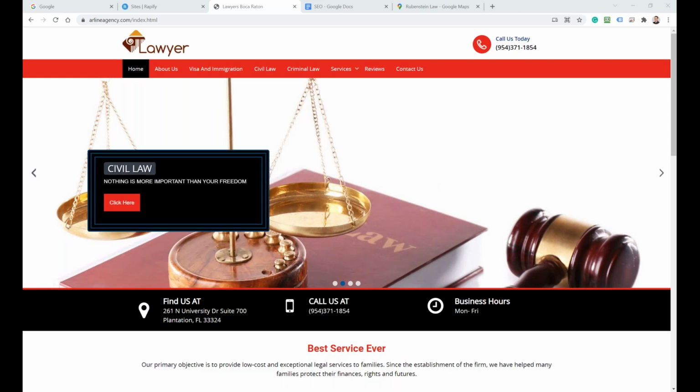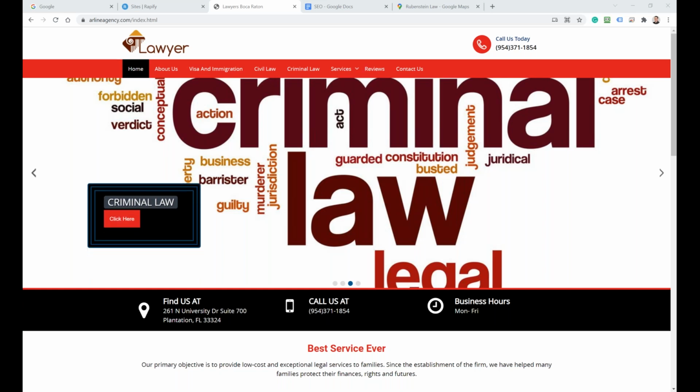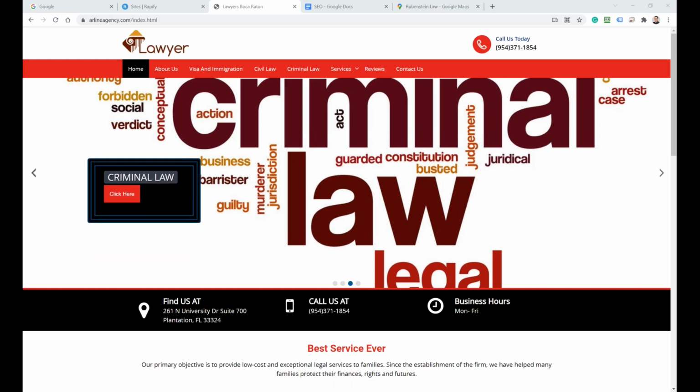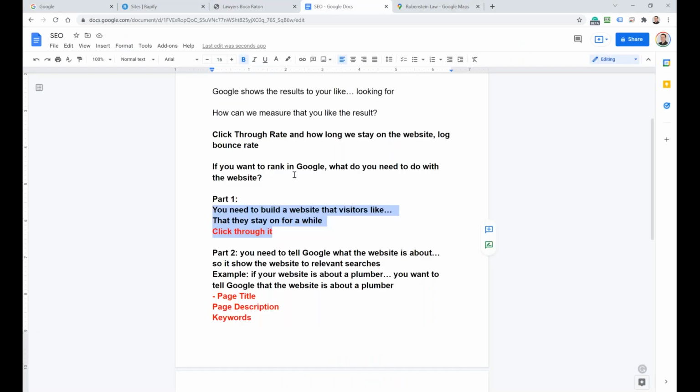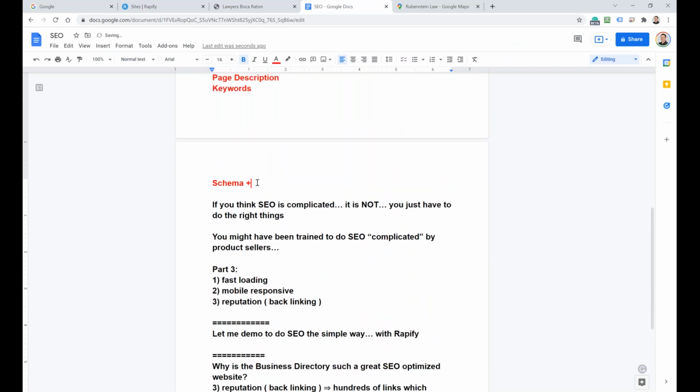Does this meet the SEO criteria? That it looks nice, that it is mobile responsive, that it has a page title, that it has keywords and schema. Now you might not know what schema is. Schema is nothing more than you tell Google in a file what the website is about.